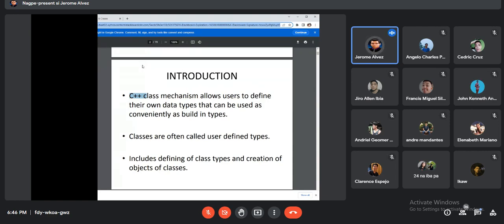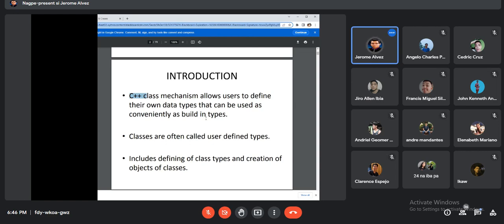So classes are often called user-defined types. Meaning to say that when you're going to create a class, normally it is defined by the user, or it is also created by the user. So it means that with regards to classes, it's all about the user's preferences based on the method, based on the defined type or the data type that you're going to use for your class. So also includes class types and creation of objects of classes.